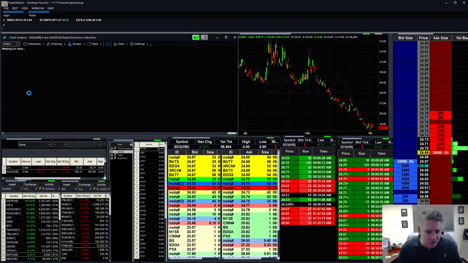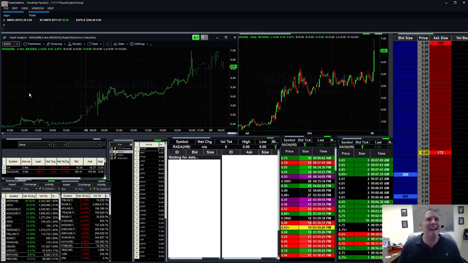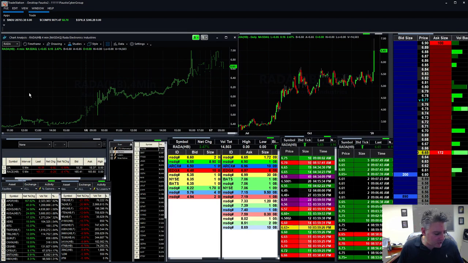RADA was another one that moved really, really nice. You could see it right there, a nice little push. I had a couple of little nasty shakes here and there, but other than that, it was okay. I kind of liked it a little bit. You could see how the stock went from 560 all the way up until around 620. But the big move was going right into the close.